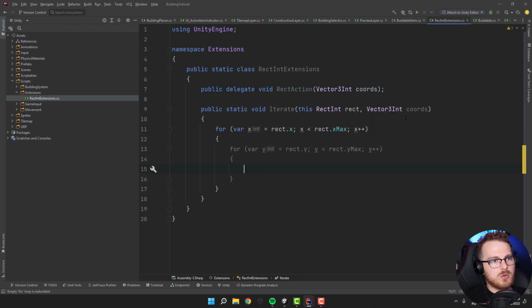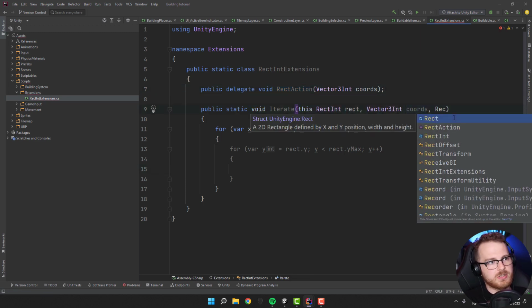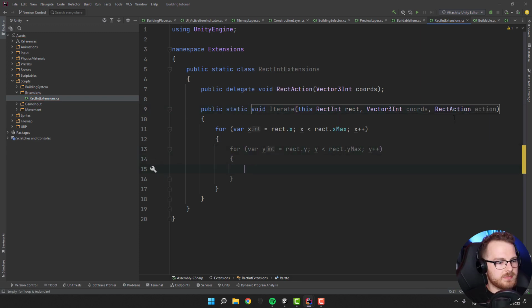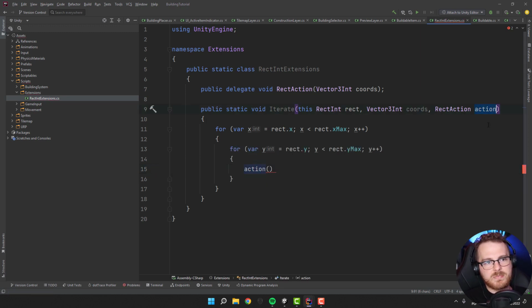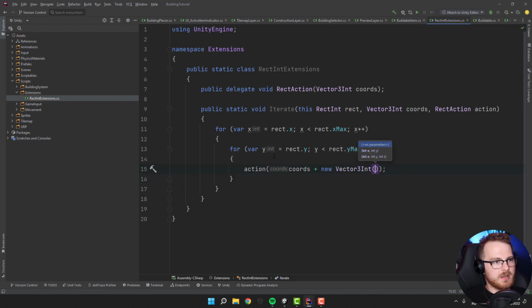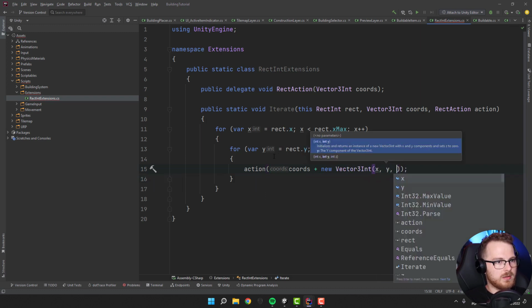Now that means that over here we can grab the parameter, RectAction, let's call it action, and you see we can treat it as a regular method. Under this name there's a method, so we can simply invoke it, but over here we said we require a parameter, so we have to pass that parameter, and for us it will be the coordinates, so the starting point on the cell plus new Vector3Int, and then x, y, and 0.